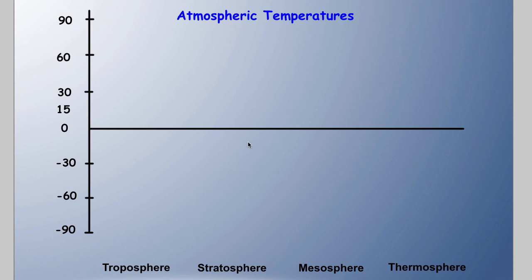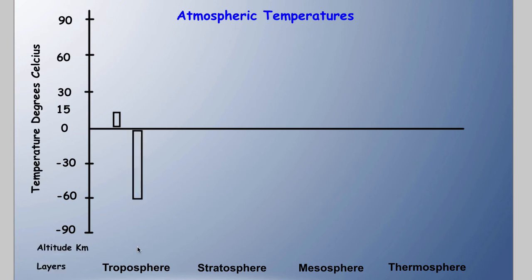We already talked about how to graph the bottom of the troposphere. We talked about how to graph the top of the troposphere. So to properly lay this out, you're going to have your altitude in kilometers. You're going to have everything labeled at the bottom. So this will be 0 kilometers. And the top of the troposphere, if I remember correctly, is around 15 kilometers. So 15 kilometers will be the bottom of the stratosphere, and so forth for the bottom and the top of each of the other layers.